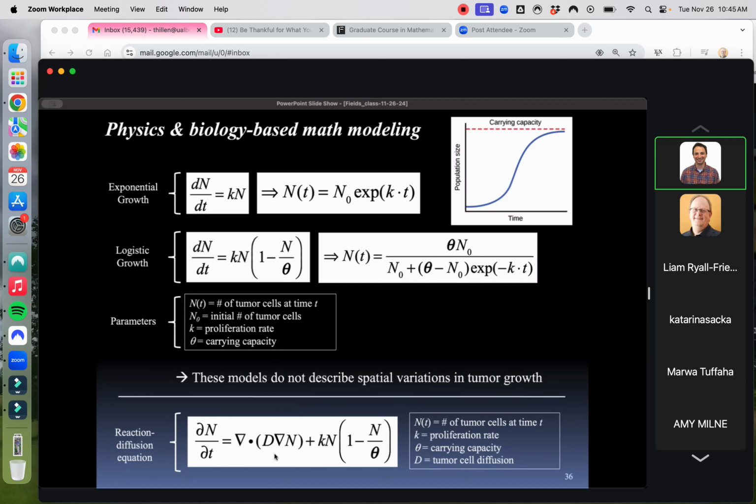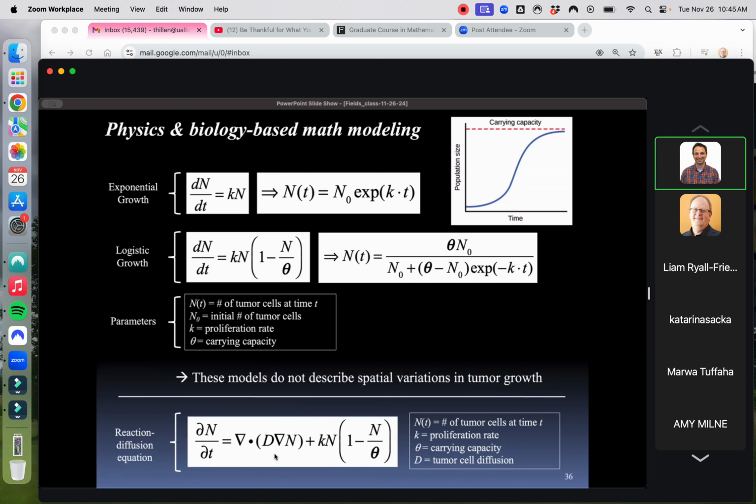So we now have a partial derivative of N with respect to time, and a partial derivative of N with respect to the 3 spatial dimensions. And if I have 1 derivative in time and 2 derivatives in space, which is what I have right here, then that's a diffusion equation. So it's going to describe how it's diffusing out. And there's our proliferation term right here. So the parameters we care about are this theta and this K and this D. Those are the things that are going to be driving how the tumor grows, proliferates, and how it invades the surrounding tissue.